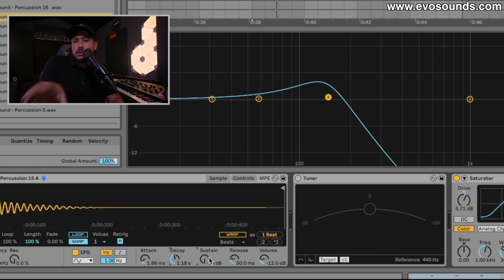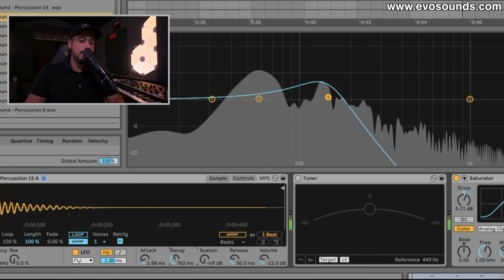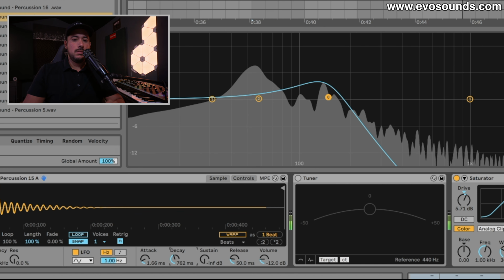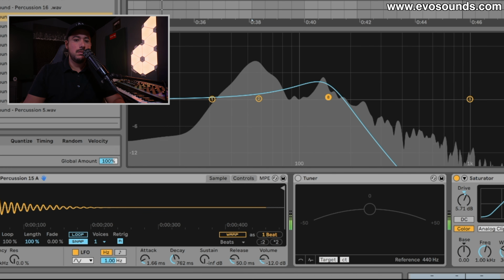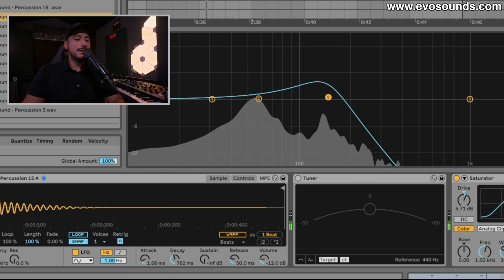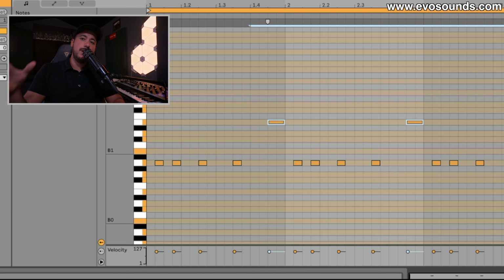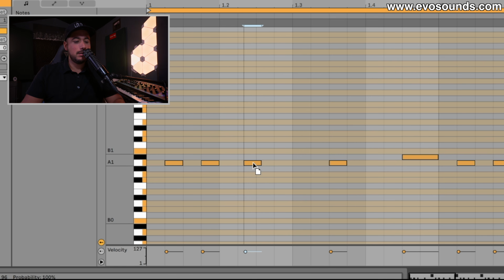From here, it's sounding like it has too much sustain or release. That means that it lasts a little too long, but we want it a lot tighter. So we're going to decrease the sustain, a bit of decay. Now you can see as we do that, we do lose a little bit of the top note where it goes doom, but that's a little trade-off that we can have there. But now if we program something in, we can create some very driven sort of knocks.